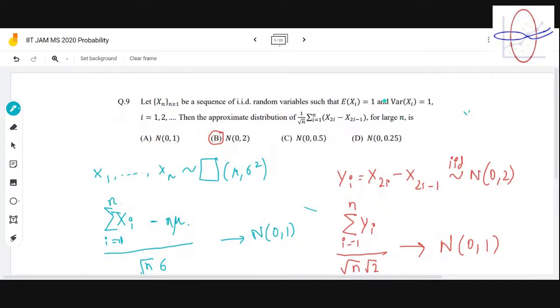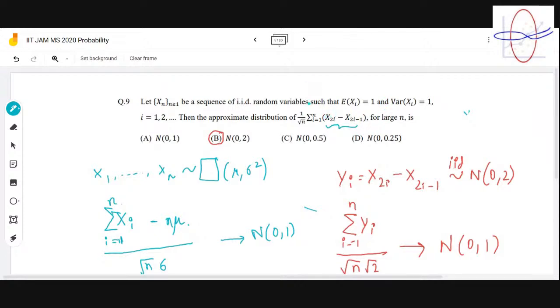Xn is a sequence of random variables such that the expectation of xi is this. This problem is very important. This is an application of CLT, and we will understand how. CLT is normally applied on a sum of xi. Now observe this is on x twice. It's a difference of two things, so you can do it in two different ways.